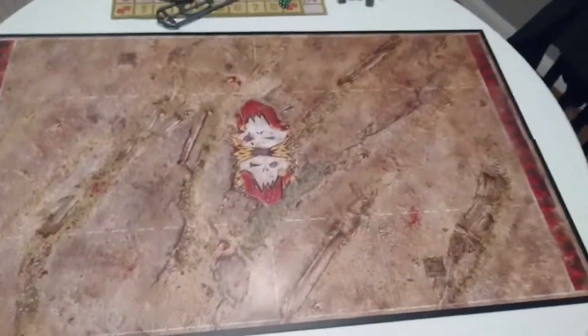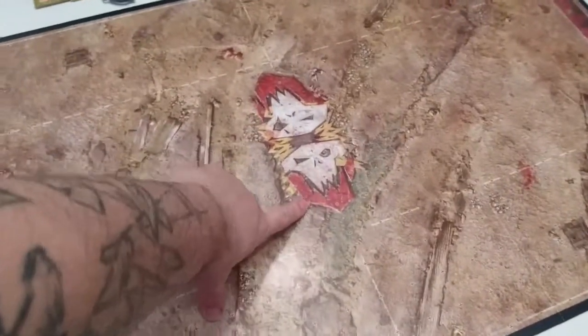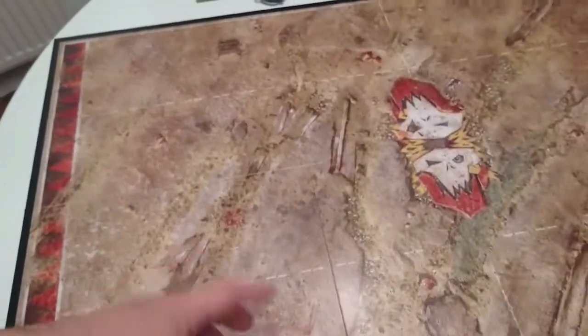So here it is. Here's the orc version of the pitch. Really, really cool. I love that. Right here. This is awesome. Then you've got obviously all your detailing. The old board again was nice. It looked like a field. It had a few little bits. But check the detail on this.